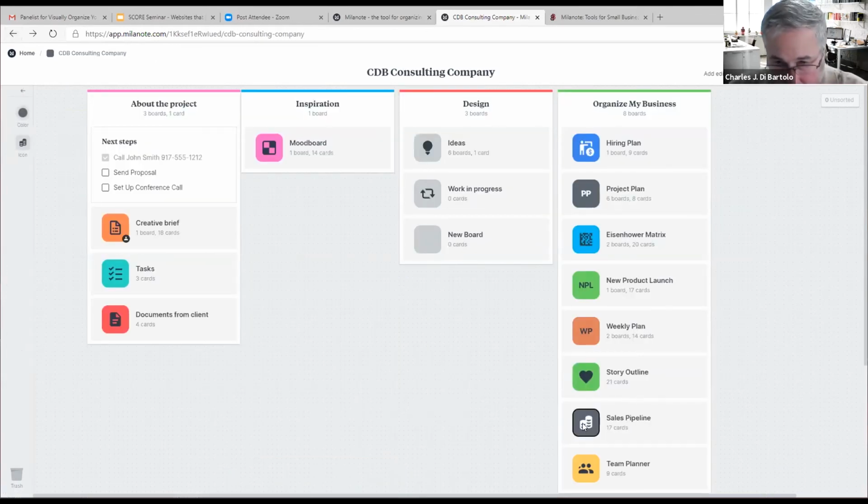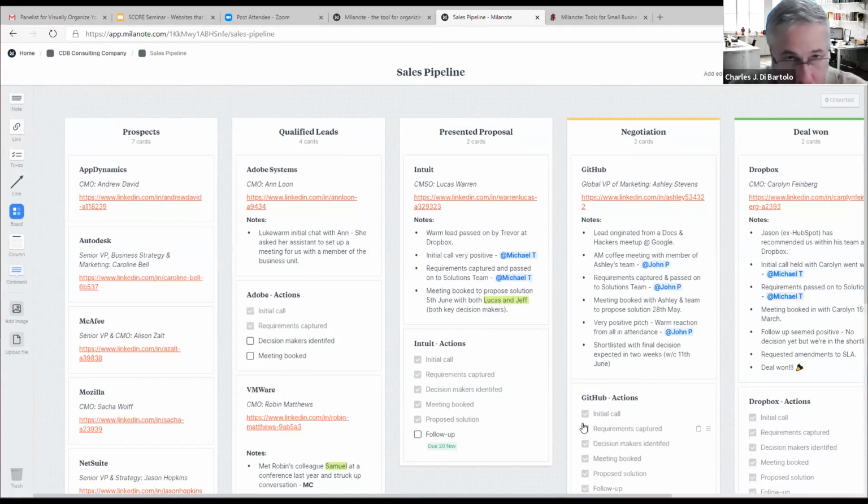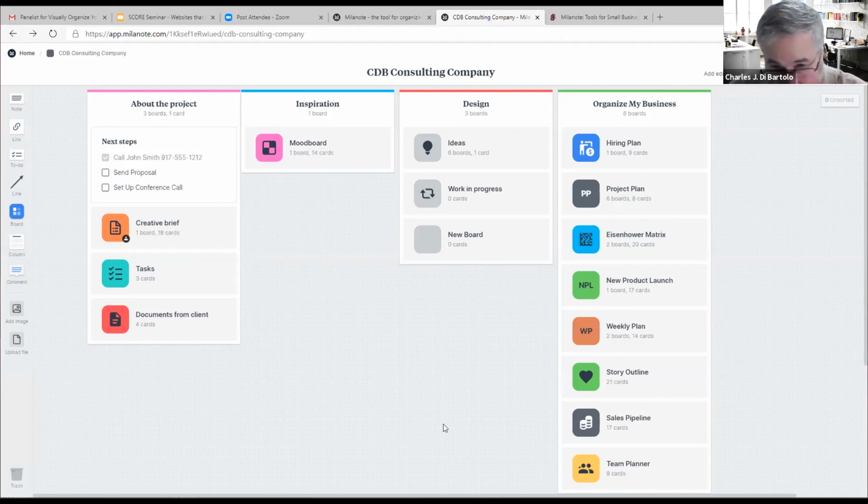This is a sales pipeline. Everybody has one of those, hopefully. And here you can put in your prospects, your leads, who you presented proposals to and what they were about. You can add a link to that proposal or a document and just add it right to the page, what you're negotiating on, and what prospects you won over to open a new account. And keep all of that on one pipeline. And it's a nice organized way to work on your pipelines or collections or anything like that.